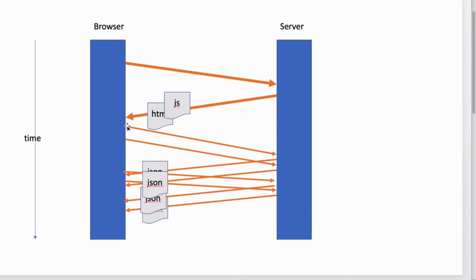And so the JavaScript will then make subsequent requests to the server for little bits of data, and it will get back JSON objects, for example, or XML objects, but JSON is really the predominant format. So we're making multiple requests to get the content that we're going to display. And then a little later on, when the user interacts with the page, again we send JSON requests off with form data and get back JSON responses and update the page and so on.